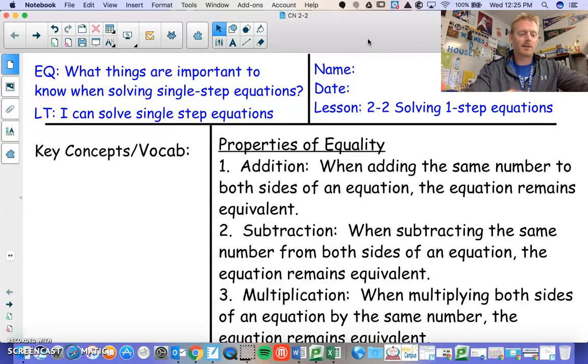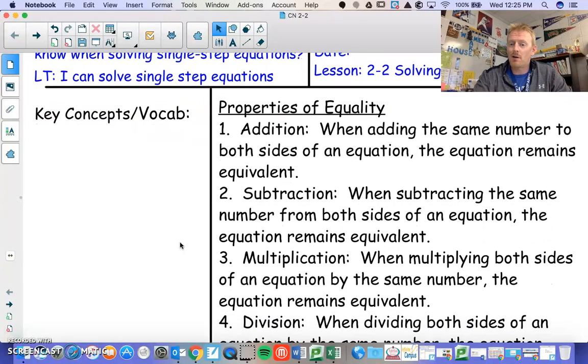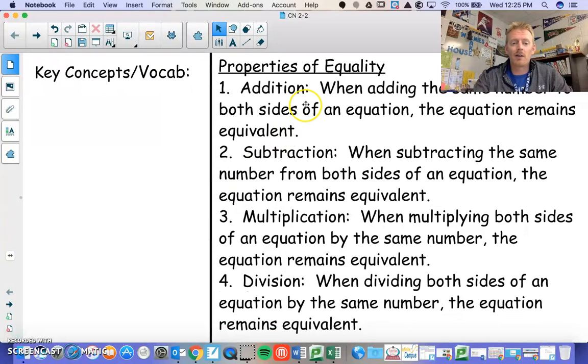You're going to be taking notes here on lesson 2.2. This is all about solving one-step equations. We've done this stuff before, and the ideas that are written down for the properties of equality are things that you've been talking about for a couple of years now. So if you could just jot this down real quick, maybe hit pause to check out exactly what all of these things mean. It's just basically saying the whole golden rule of algebra.